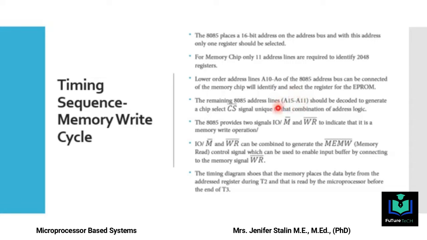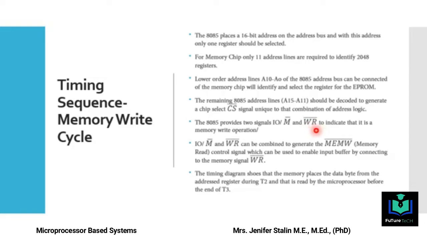The address decoder is used to make all those signals low so that the chip select signal can be activated. Now you see there are two signals, IO/M bar. You know the meaning of IO/M bar, right? Whichever signal is low is the one under activation. So M bar means the memory is interfaced with the microprocessor, and also with the write signal.